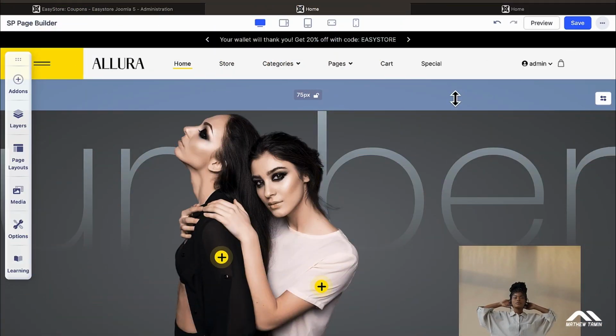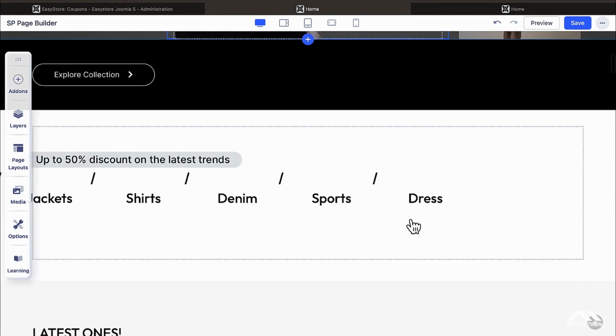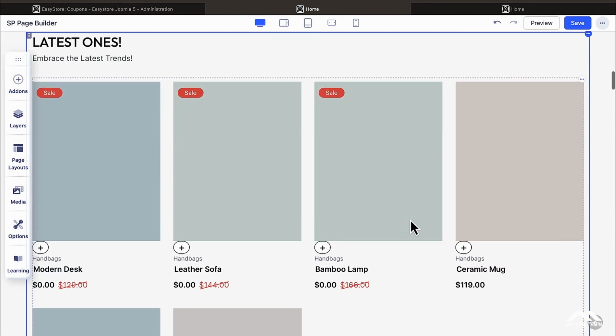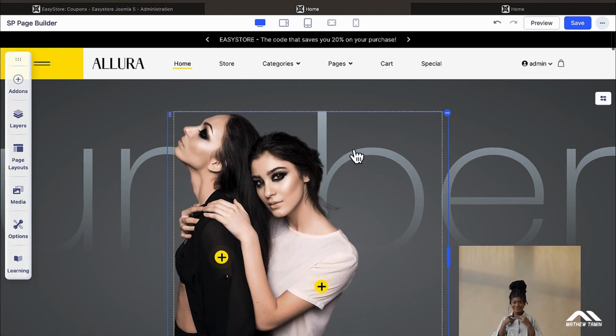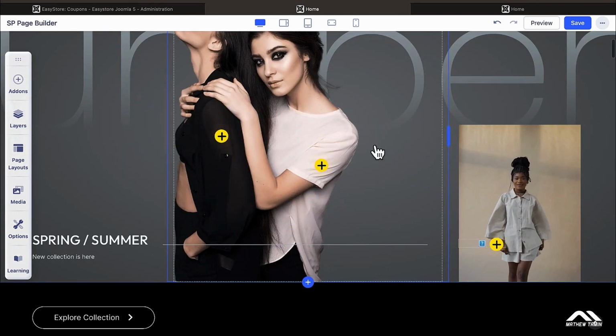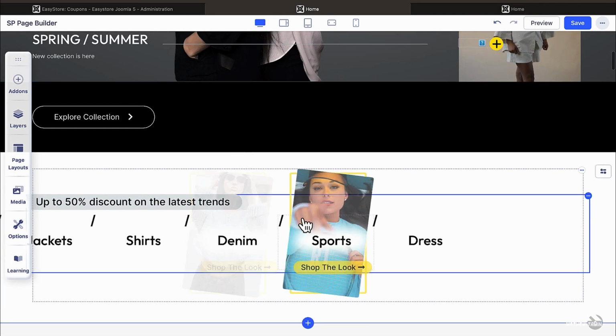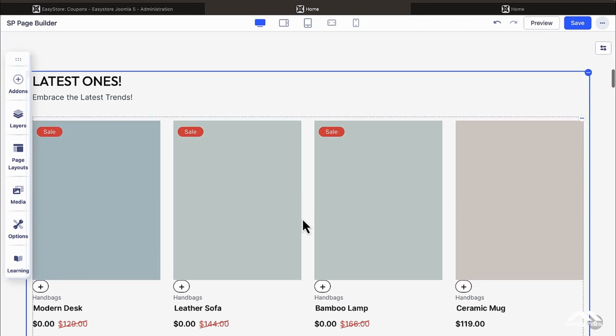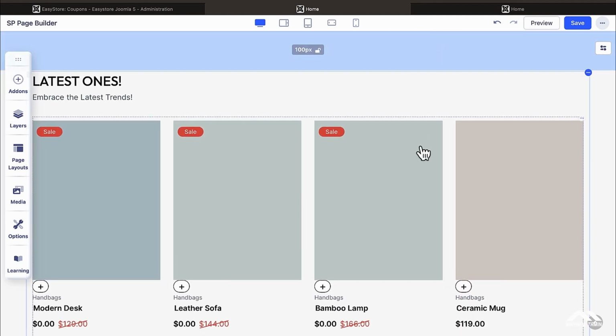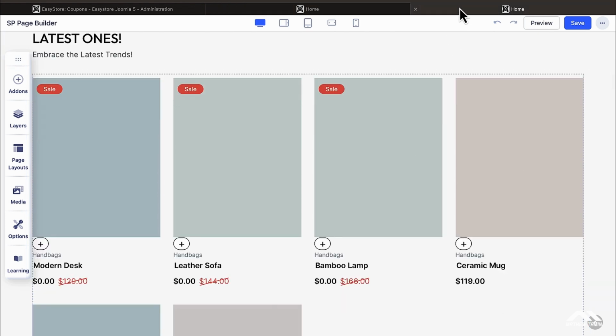In this lesson, I want to show you now how to edit the rest of your home page. We talked about editing this hero section, this popover. We did this part here. Now, once you understand how to edit this template, you can literally go to Joomla. Let's go over there right now.